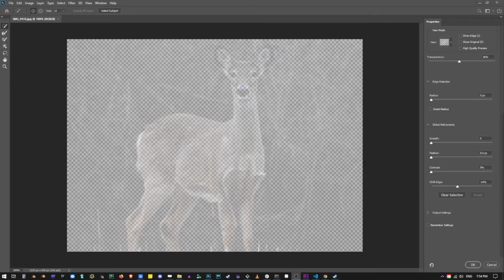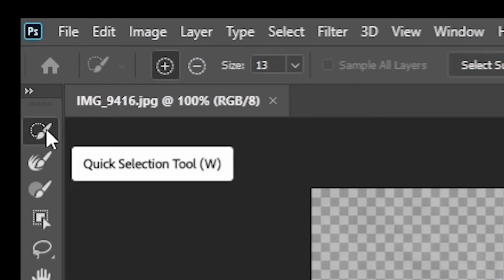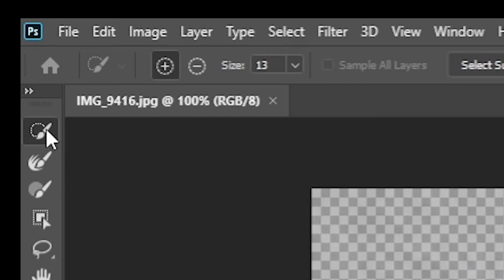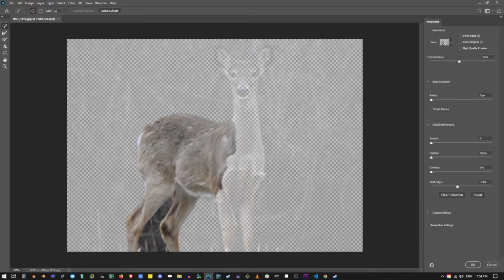Now, in the upper left corner, you're going to see this button. It's the first one on the toolbar. So go ahead and click on that or hit W on the keyboard. Now, using this tool, start painting close to the edges of your object. And it doesn't have to be perfect, but just do your best and try to figure it out intuitively how it works by just painting around the object.